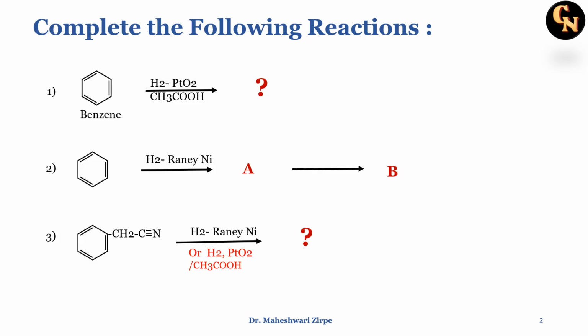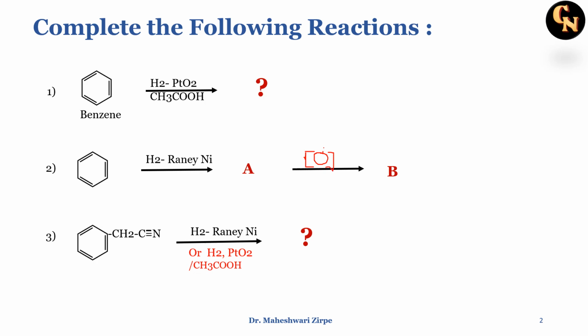In the second reaction also there is a benzene ring, and on the arrow there is Raney nickel and hydrogen. Again this catalyst is used for reduction. You have to write what A is as a product, and then that A is going to undergo a further reaction. I forgot to write it here, but it is oxidation. So it undergoes oxidation, so let me write oxygen here. There is oxidation which is going to take place.